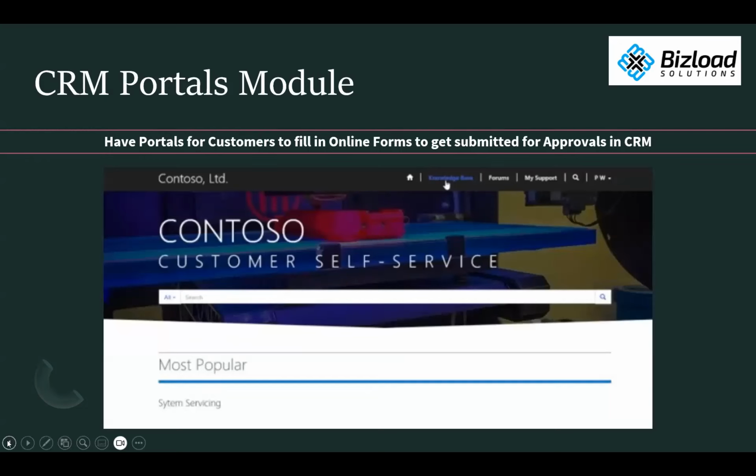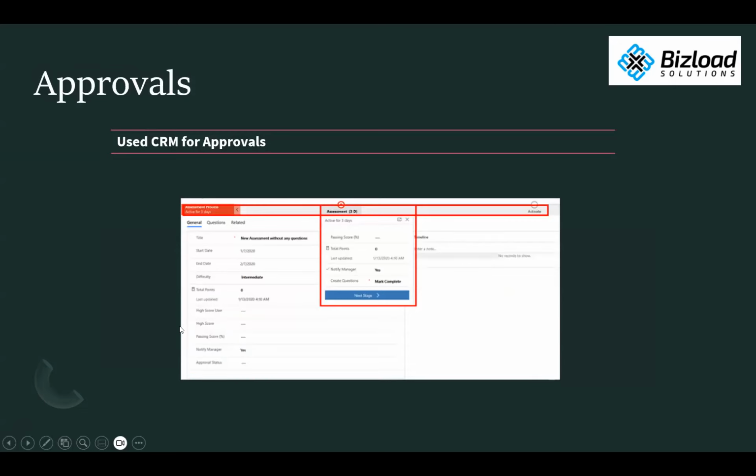Just one second regarding approvals as well. When someone submits an application through the portal or even in the CRM, email notifications get sent back and forth, right? So you have submitted your application, it is in progress. All those emails come from the CRM, and there's a workflow attached to it which sends those emails. So if your application is approved, you can use CRM to send a workflow email to your client that your application is approved, and you can even attach PDF documents or something like that in your email to send to the client.